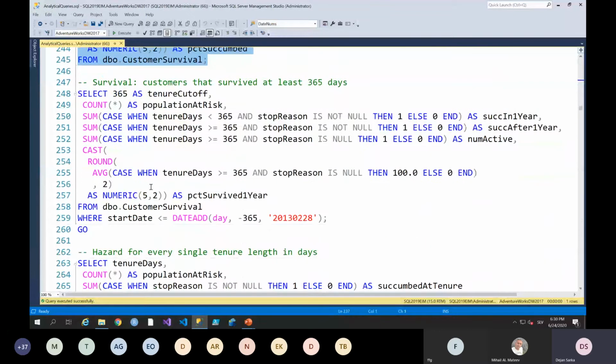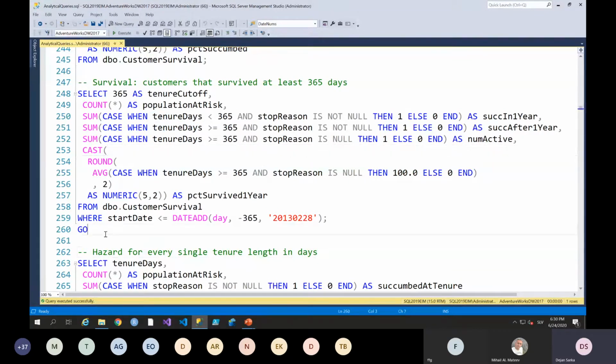Now, the opposite, I will analyze survival, customers that survived at least 365 days. So I'm again checking those that are active for less than 365 days, more than 365 days, and then those that succumbed to risk and those that are still active.